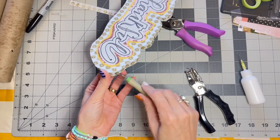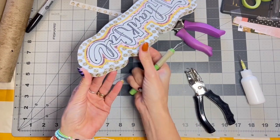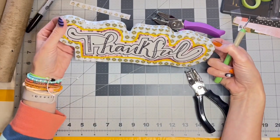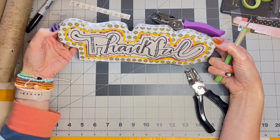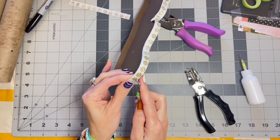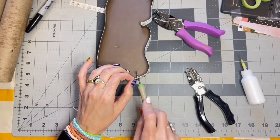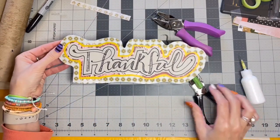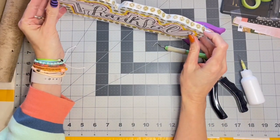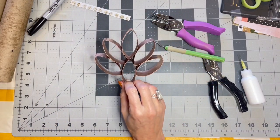Okay. And then I'll just work on that to make it larger so that twine can fit through. We'll work on that a little bit. I'm going to do the same thing over here. See, this one's here, so I want this one maybe about here. All right, so there's that. I'm going to put my twine through a little later, and now I'm going to show you how I've done these little turkeys.